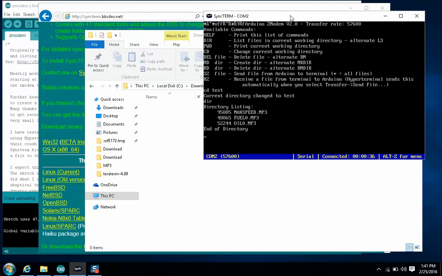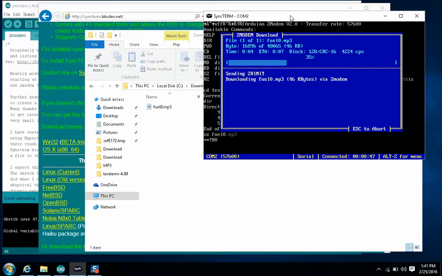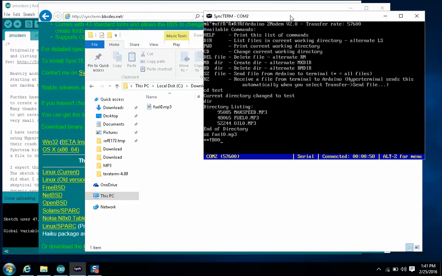So I'm going to start a transfer to send from the Arduino to the PC, and I'll select fuel0.mp3 and hit enter. Now that window that just popped up there, I didn't do anything to make that come up. That's just the ZModem protocol auto start feature. And all of HyperTerminal, TeraTerm, and SyncTerm recognize that and auto start the download.